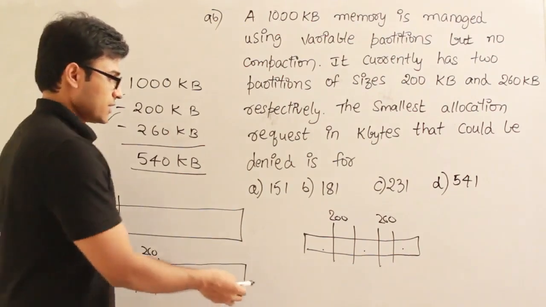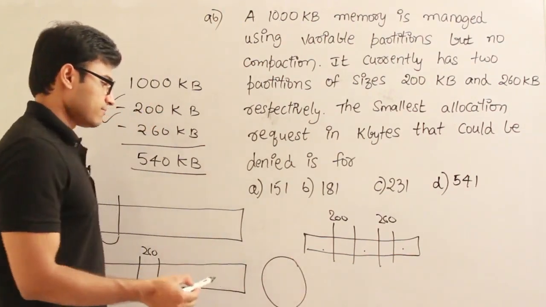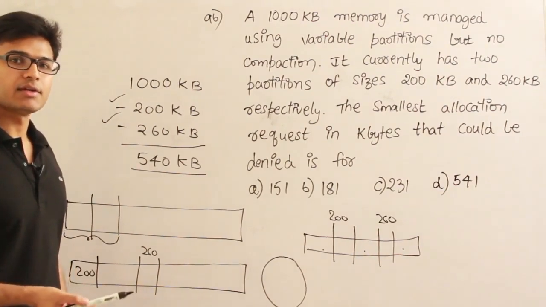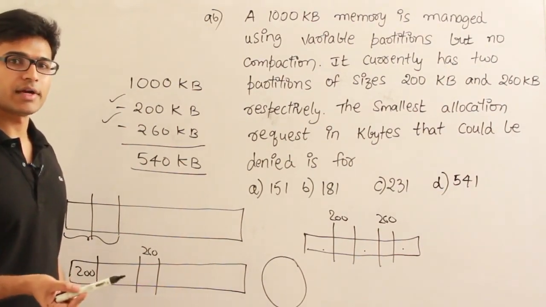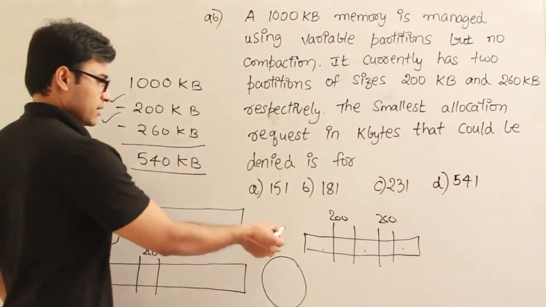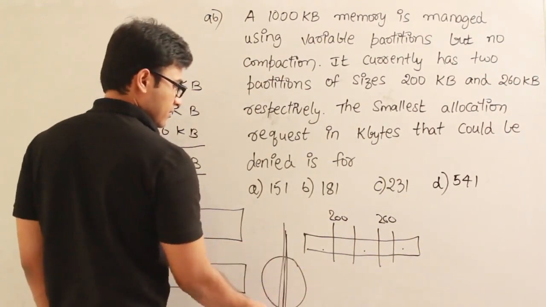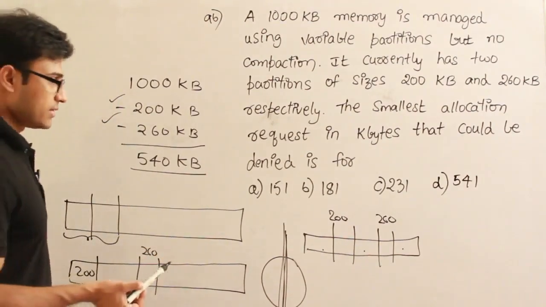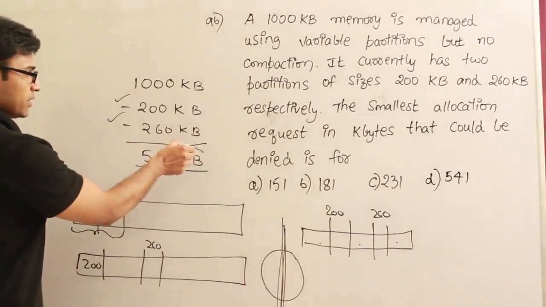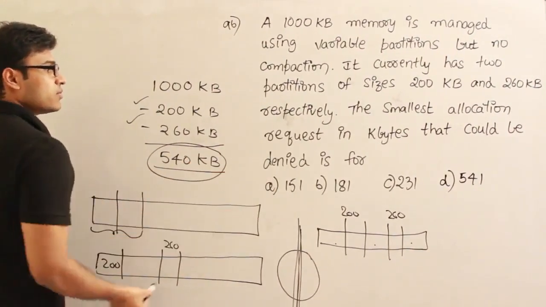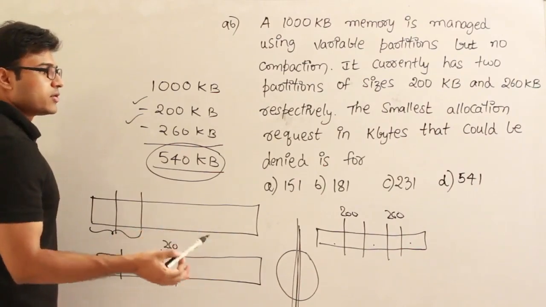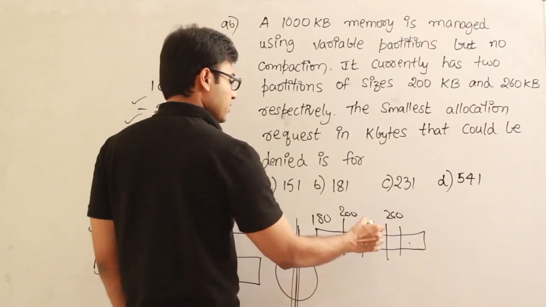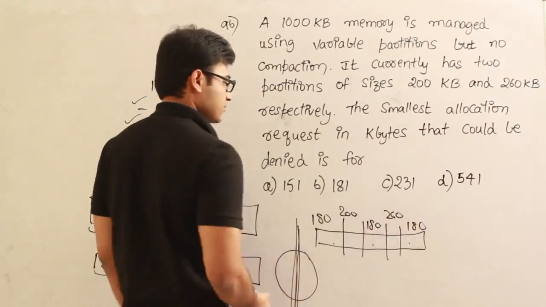So it is like this. If you have a circle, now if you have to divide it into 2 parts in such a way that both the parts are as small as possible, then you have to divide into equal size, isn't it, right? So it is a kind of question like that. I think you got it, right? In the sense, I'm saying that we have 540 kilobytes, and if I want the partitions to be as small as possible, then we should divide it into only equal size partitions, right? So if I divide into equal size partitions, then I'll get 180 here, 180 here, 180 here, right?